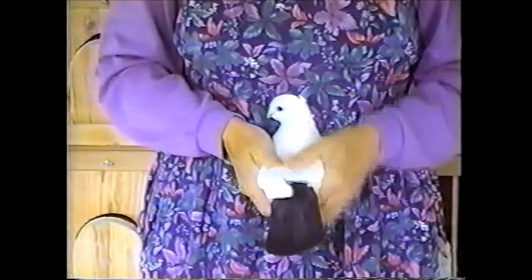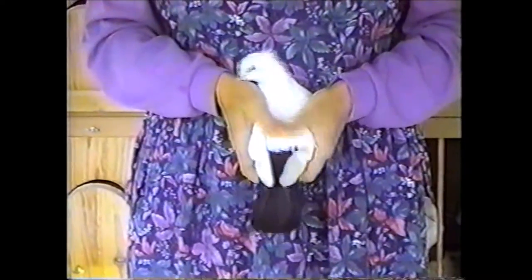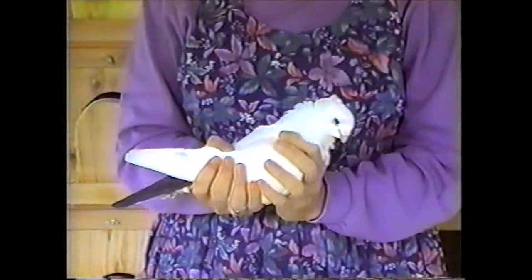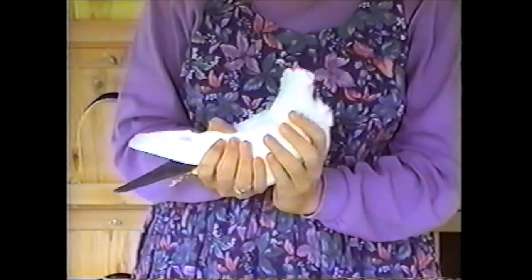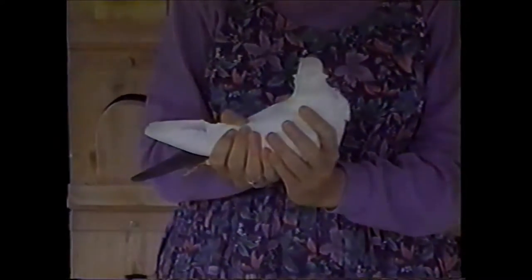This one's pretty good. You also like the line to be real distinct. This goes in a little bit here, but it's a nice black color. One interesting thing about the tail-marked birds is that although their heads are kind of pointy, and we're trying to work on that, they tend to have much better frills than the shield-marked ones, and there's a pretty frill.